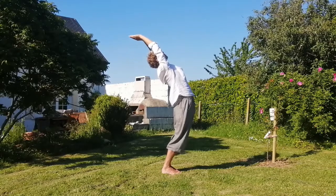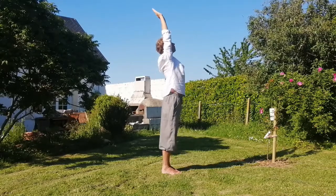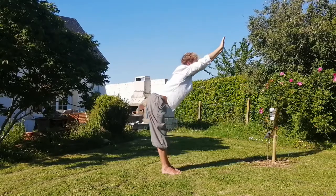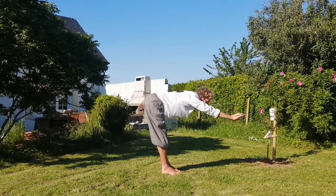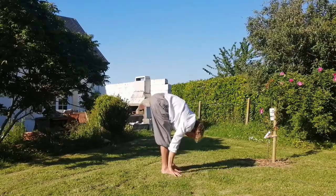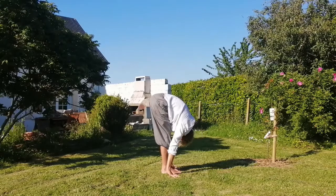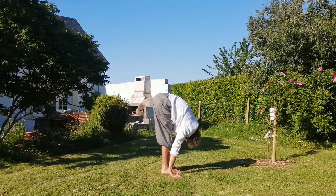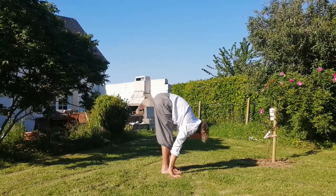Position 4. On the last exhalation, raise your hands to the sky, then back down with your arms straight. Bend your chest forward with your back straight, keeping your ears in line with your arms. Bend down completely, bring your hands behind your calves or on the sides of your feet on the ground.